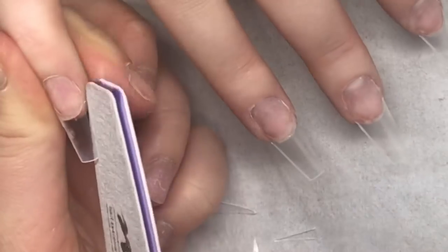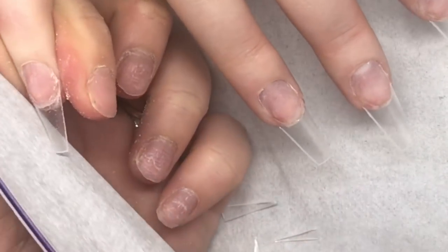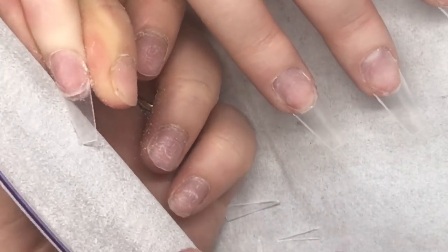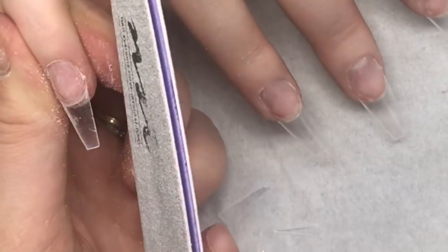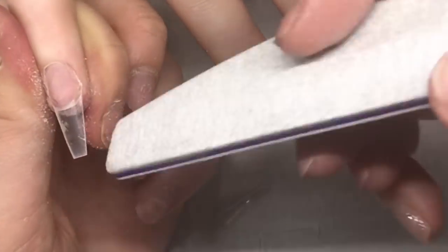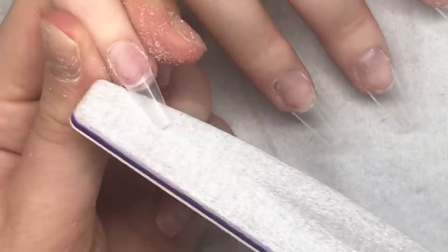I then come in with my 150 grit file just to refine those sidewalls, get your nice crisp shape, make sure the sides are all nice and even. Tidy up your free edge, neaten that and make it nice and sharp. And then I do just blend the wings of these tips as well, just so that your product goes on nice and smooth and you've got no little bits sticking up.